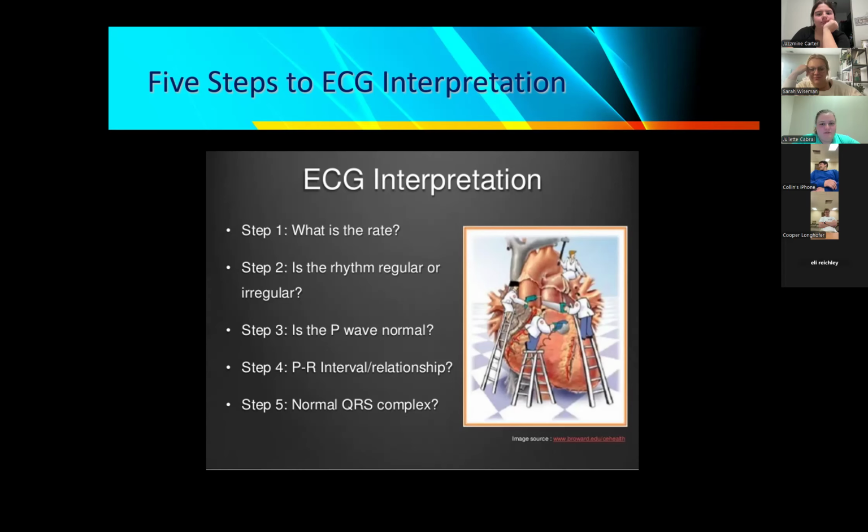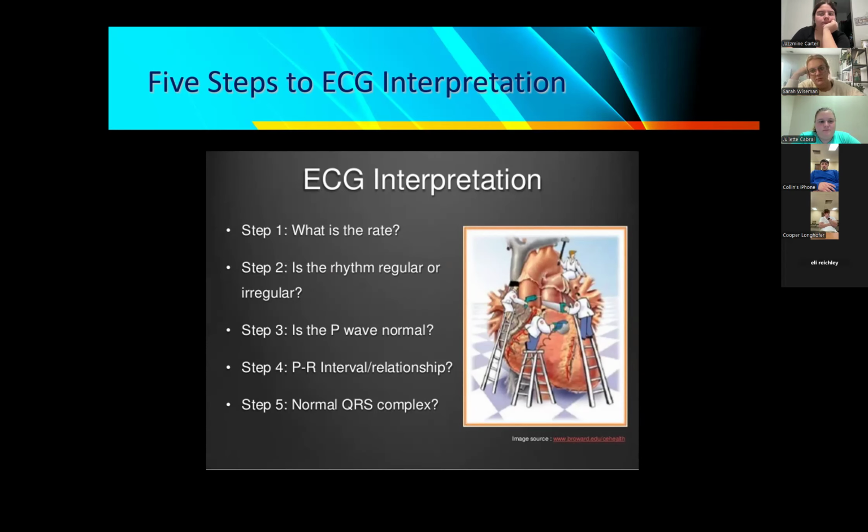Yes, ma'am. Very good. So it is 60 to 100, and it is inclusive of 60 and 100. So 60 is normal, it's not slow. 100 is normal, it's not fast. Anything that goes 101 or above is called a tachycardia. Doesn't necessarily mean it's abnormal, just that's the name of it. Anything at 59 or below, we call a bradycardia. Again, doesn't mean that it's life-threatening, it just means that it's slow. So the first thing we're going to do is look at our rate.